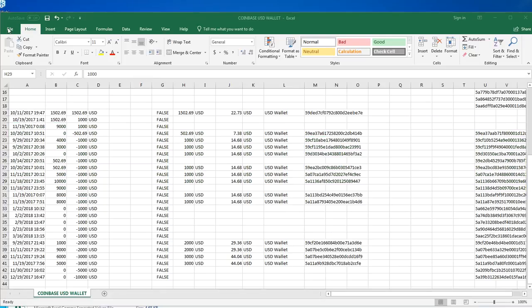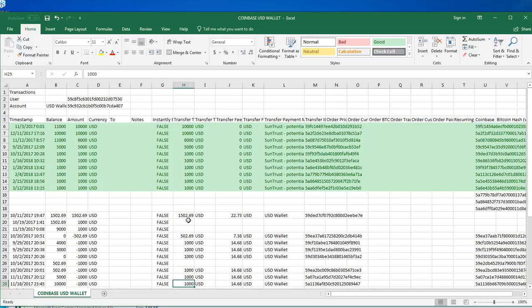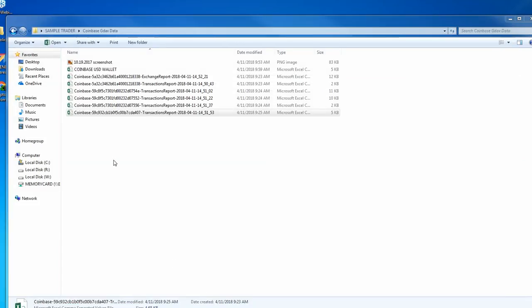So I'm going to go ahead and save the file, and we'll come back to this later to compare it and make sure we've really zeroed out every transaction. But for now, we've pulled out all of the deposits from the USD wallet and inputted it into the spreadsheet. So now I can hit Control S to save, and I'll go ahead and close that Excel sheet. Okay, so the USD wallet is done. Let's go to the next.